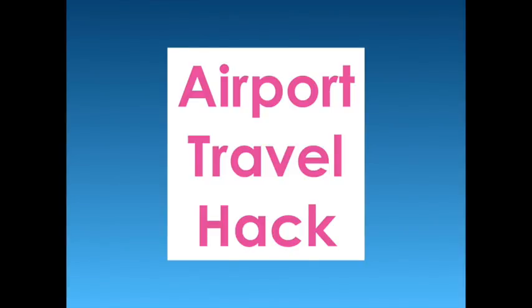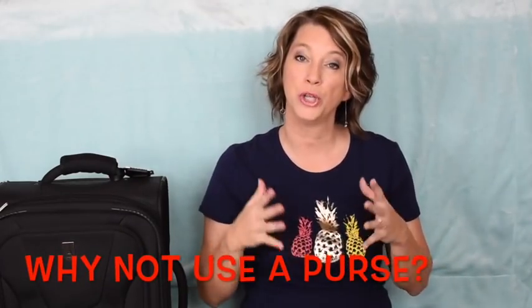This is a carry-on suitcase and this is a carry-on travel bag. I do not carry a purse as my carry-on when I go on an airplane because it will inevitably fall off my shoulder. When you're going through an airport you want your hands to be free — you'll have one hand on your phone or carrying a cup of coffee, and the other hand rolling your suitcase. So take my advice and use a backpack, then pack a little crossbody bag for when you get to your destination.